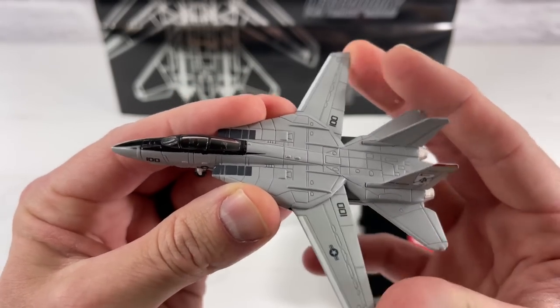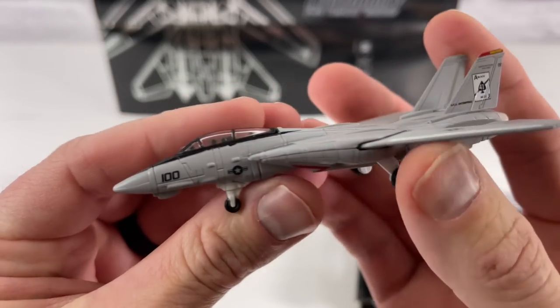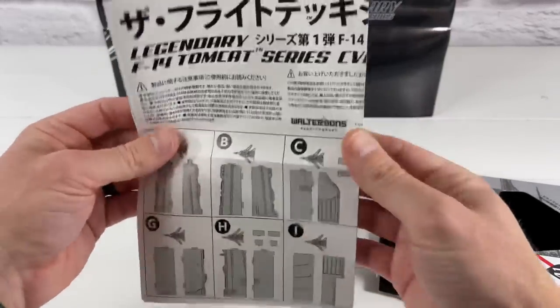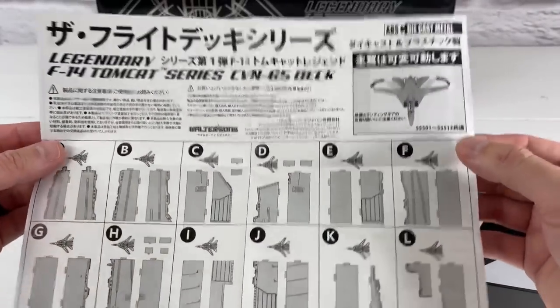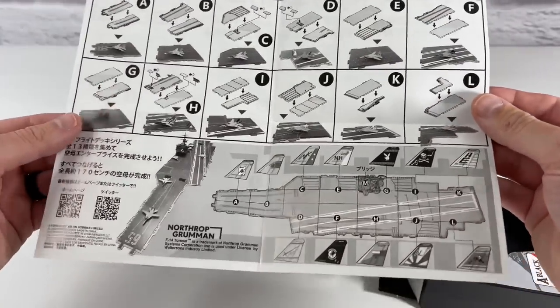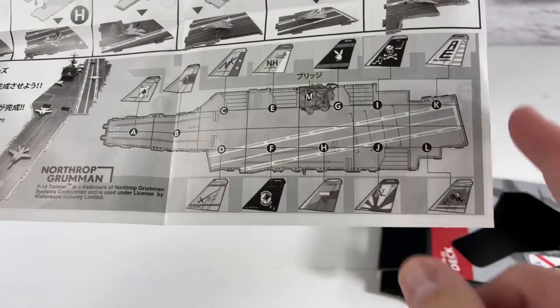And this moves really good. It is die cast, so that's metal. And then there isn't a pilot that comes in there, but that would be really hard to do anyways for 1-200 scale. Also comes with these instructions, showing you what all the decks look like. And it is ABS die cast metal. On the back, shows you how to assemble each set and then what it looks like fully assembled again with the different squadrons you can buy.